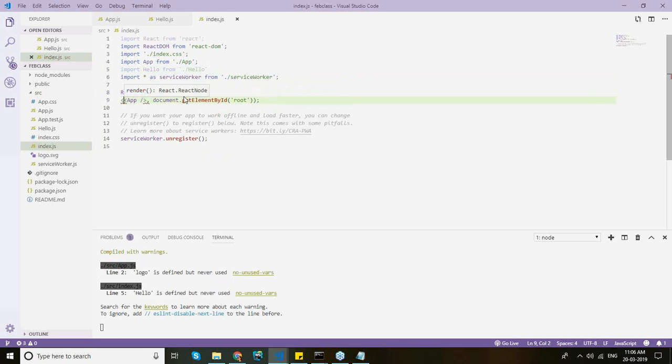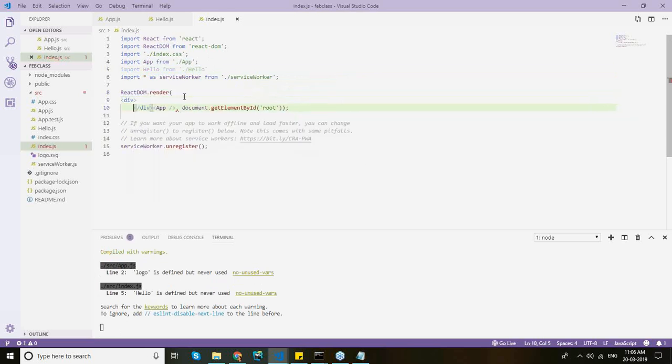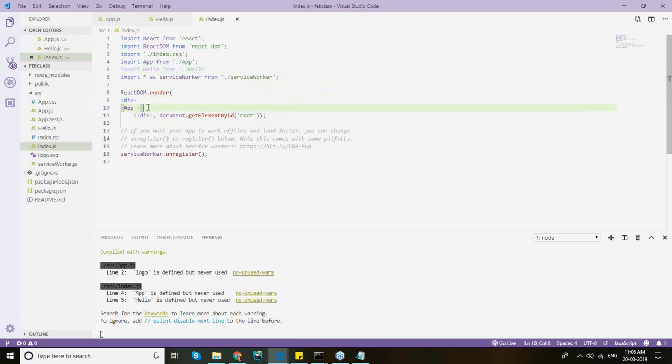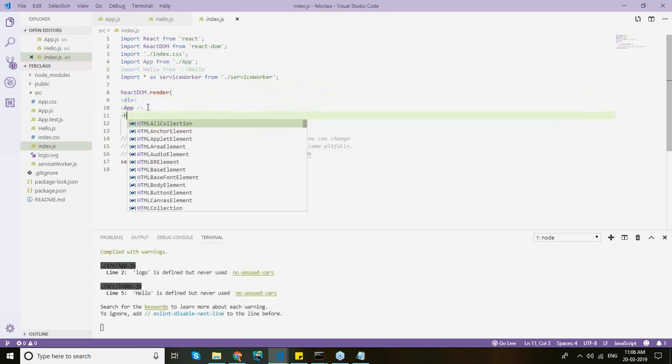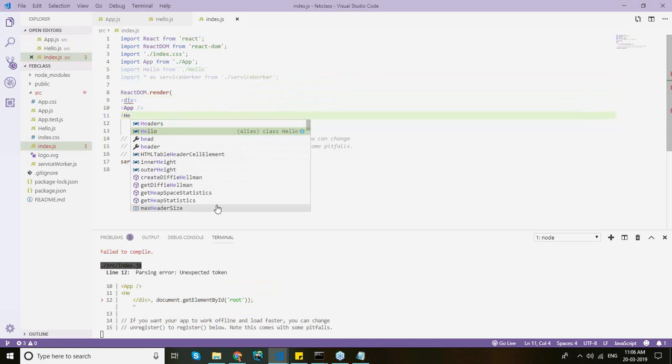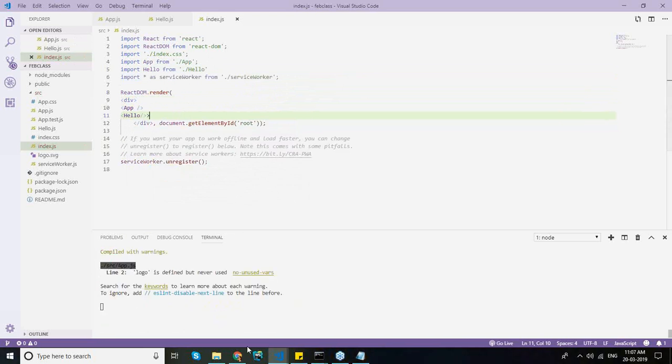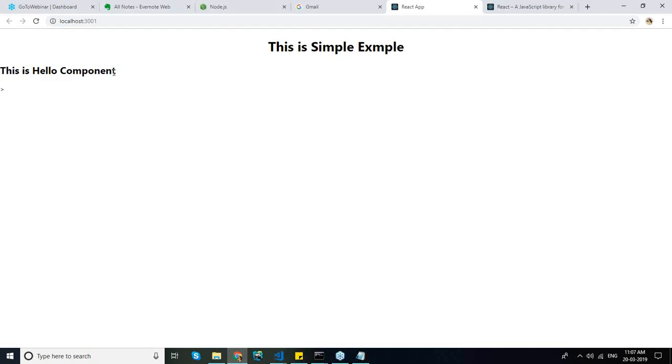I'm rendering those components in a div, and after that, Hello. Let's go to the browser. See, this is the Hello component and this is a simple example. This is the App component and this is the Hello component.